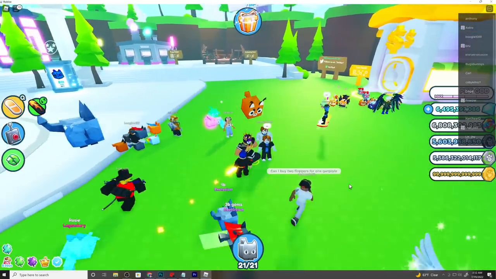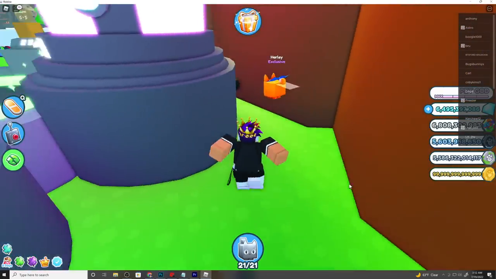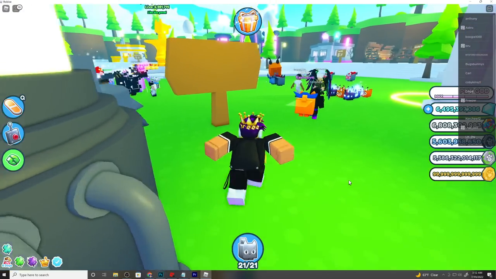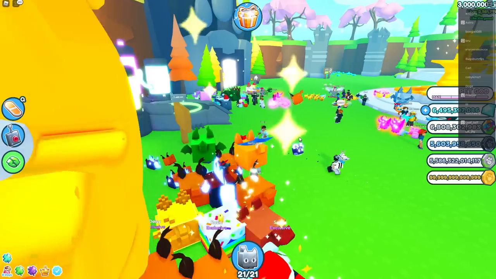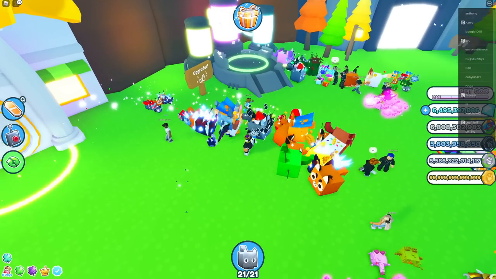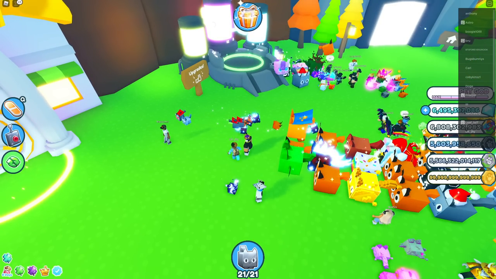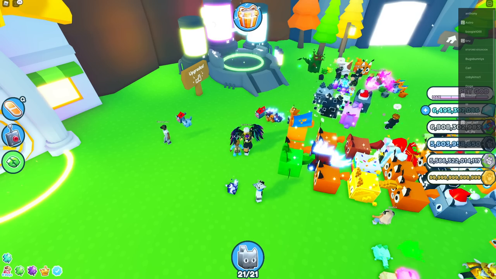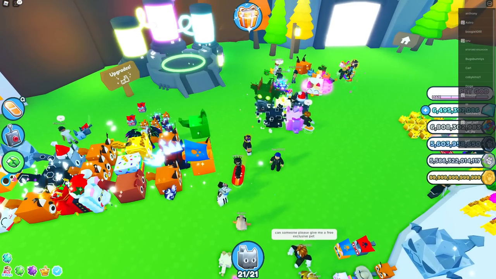We're over here, boys, in the Trading Plaza. And what is this guy doing? Hey, yo, what you doing, bro? I caught you. All right. Let's see. Oh, I got full screen, bruh. What is this? Okay. I got a decent amount of huge pets. I may be trading, but I still want to get a decent pet, like a huge pumpkin cat or something.